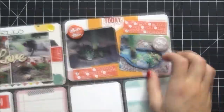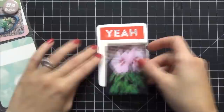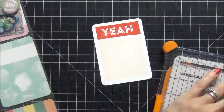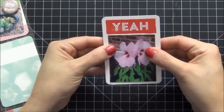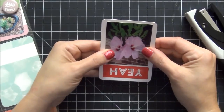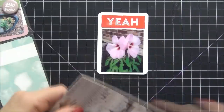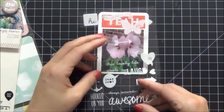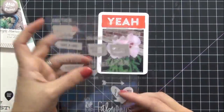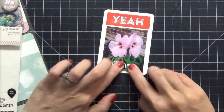I'm going to pull out this card next — it's really cute. I decide on this pink hibiscus plant picture. I am so glad my plant finally bloomed — it only took three years! I'm just cutting down the picture so it fits. I planted this plant three years ago and had yet to see a flower until this past spring. I'm using my Tiny Attacher to attach the photo. I think it gives a lot of interest and texture when you have one picture covering the whole card like that. I'm pulling out these DIY stickers from Snap by Simple Stories — I love them and love that they're on clear acetate so you can line them up over the picture to see what it will look like. I find one that says 'hello there' — after three years it felt like the flowers were saying that to me.